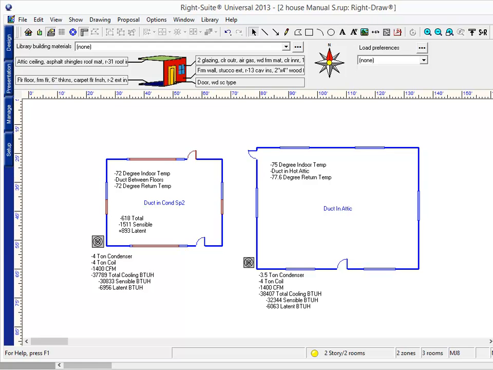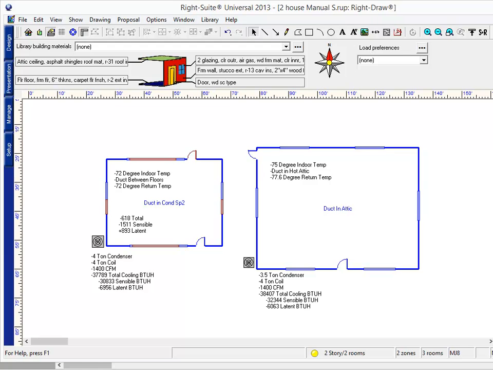Surprised? Well, you're not alone. To be fair, let's remember it's a trick question. Got it right? Well, you may already know the answer this video sets out to provide. Before we get to the explanation why the house on the left needs the larger system, let's get a couple of very important things out of the way.